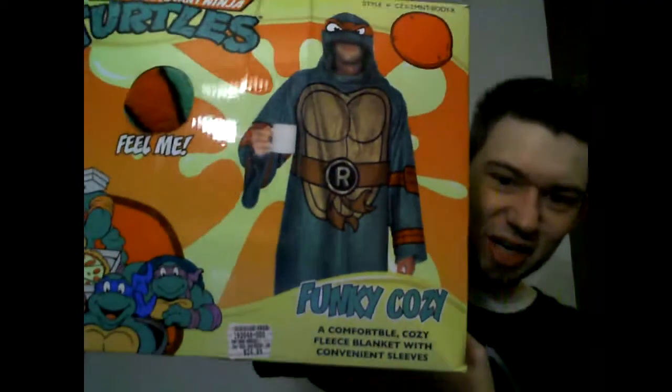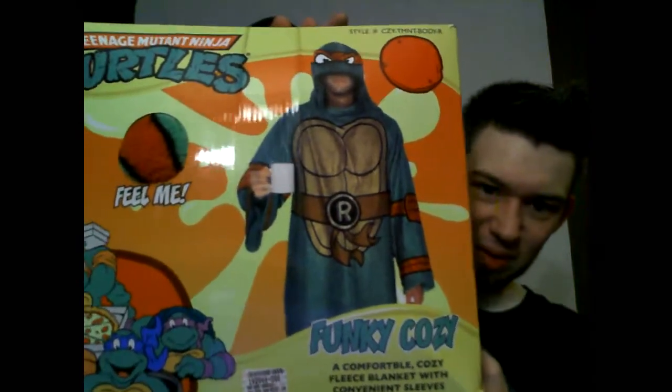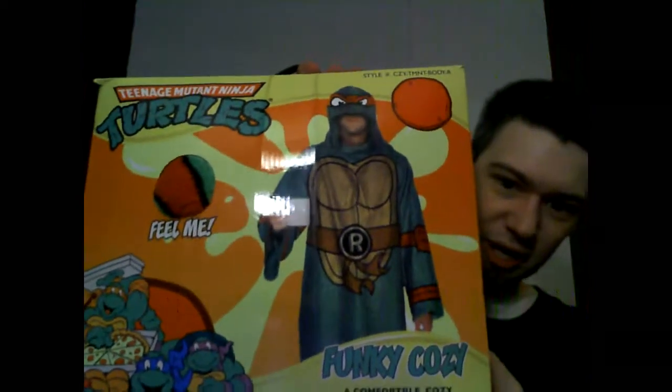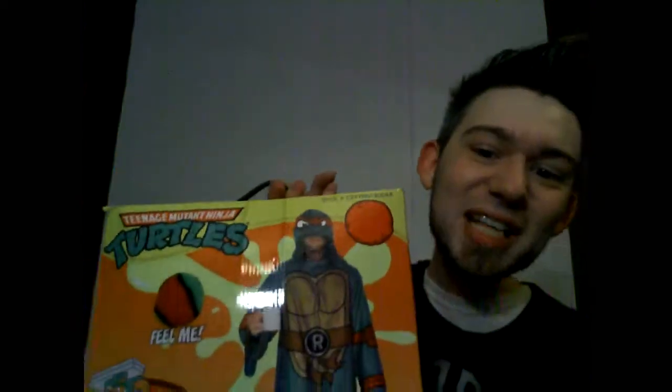Got a Ninja Turtle Snuggie. Full Snuggie. Again, this is awesome. I will wear the hell out of this in the wintertime. Love it. Pretty cool, I guess. Captain America fitted hat. I just wanted to get it because it's fitted. I like fitted hats. It doesn't really go with anything. I can't really wear it. I mean, I don't have anything that goes with it. I don't think I look good in it at all. But I just wanted to have it. I mean, this thing's awesome.